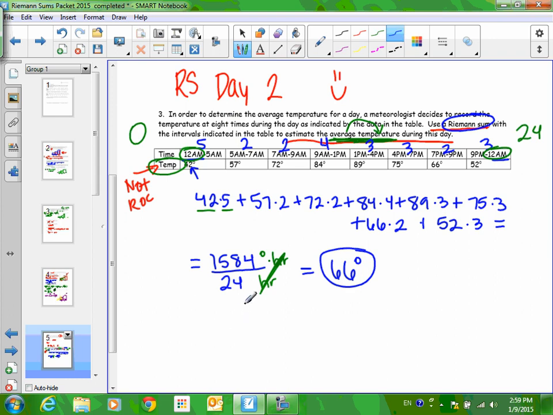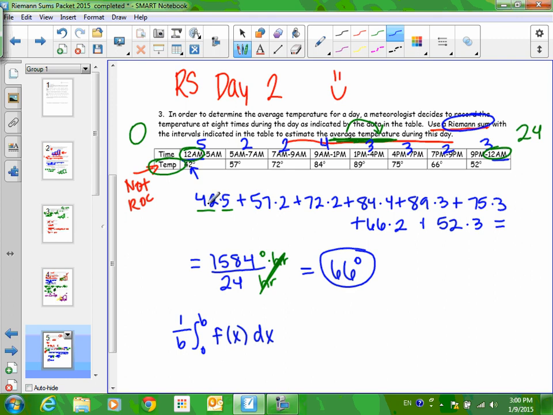Now, there's a formula that I want to just show you now, and I don't want you to get too freaked out by this, but this is something we're going to use later. All right, where this is 1 over b, and then the integral 0 to b. Now remember, this symbol just means area under the curve from this number to this number. So like on your homework, you're going to see this symbol. It just means do the same thing we've been doing. It's just getting you used to seeing it.